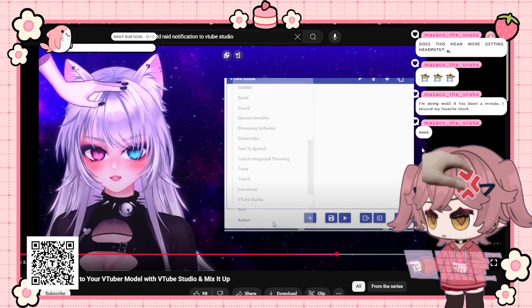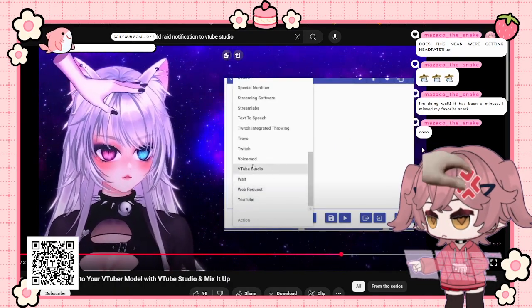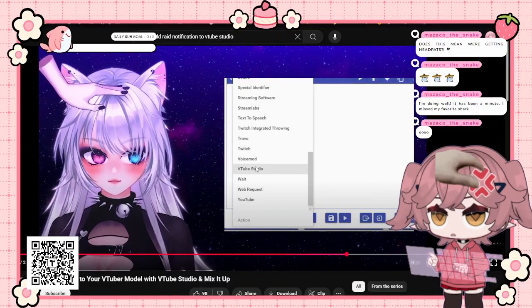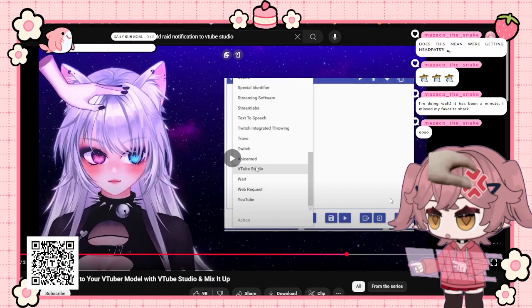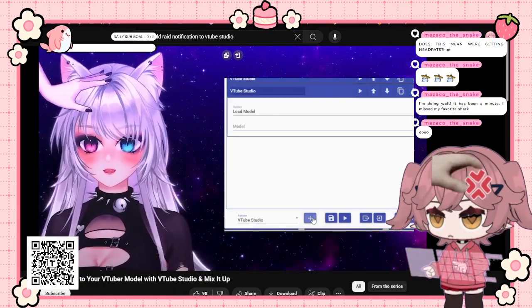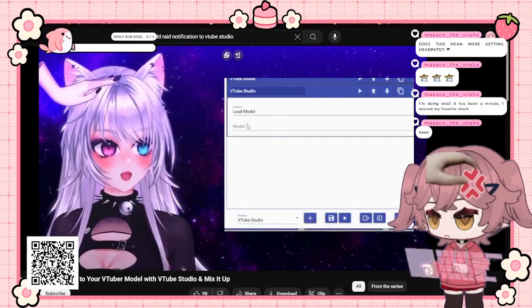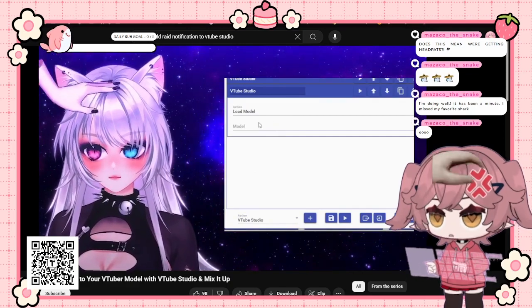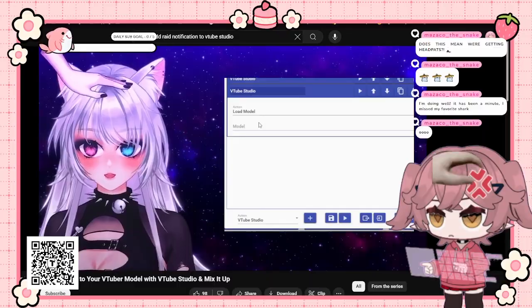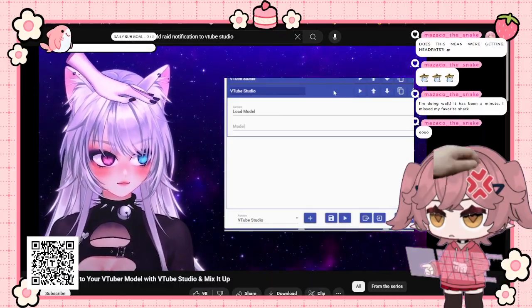Here on this action, open, you will see Vtube Studio. Edit, action, Vtube Studio. Click on it and click plus. Then it will ask you to find the right model and which hotkey to assign it to.